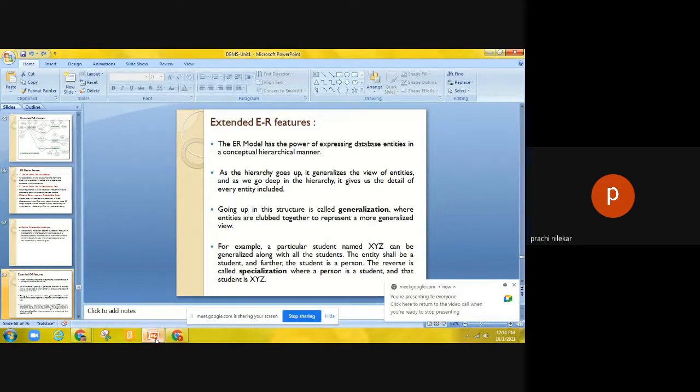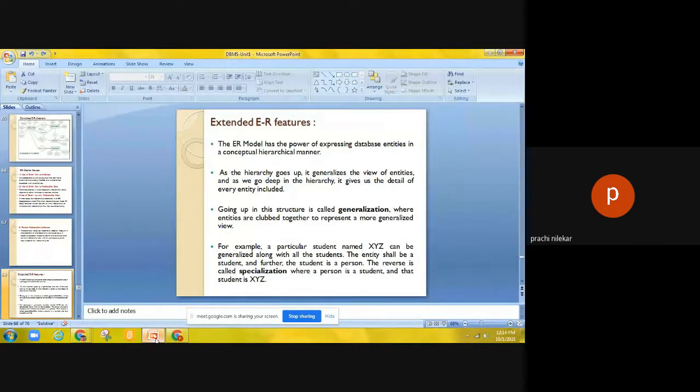See, hierarchy, that is the tree format, tree structures. There is a main entity, and after that there is a sub entity, like a main class in object oriented programming and below that sub classes, which inherit the main class properties.